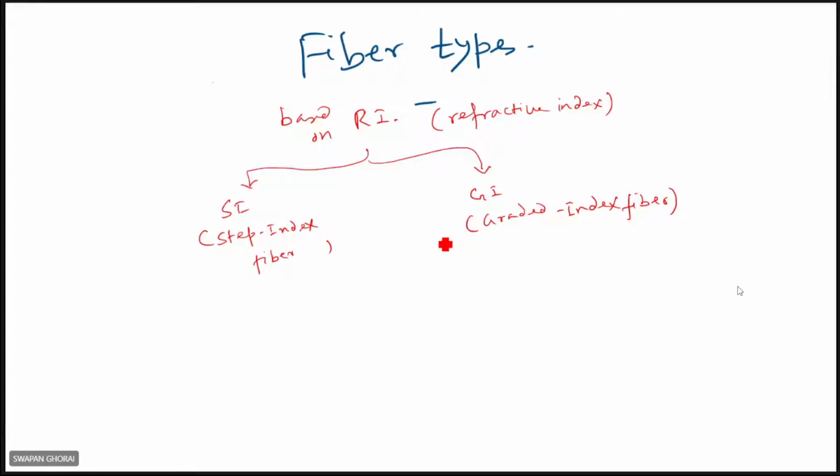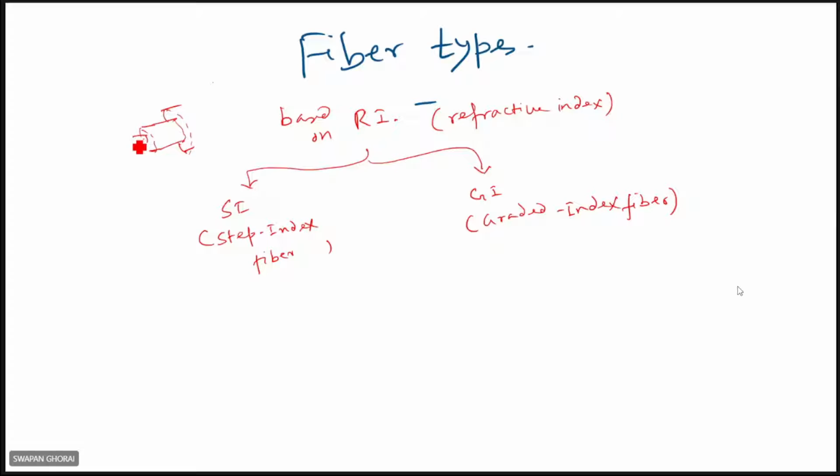If I show you the diagram, it will be more clear. Next figure, I'll use different colors. In the step index fiber, you have seen this core, cladding, jacket. Three layers are there for any fiber. If it is step index fiber, then the refractive index is constant in the core. We have seen this last time: core, cladding, and next the jacket.